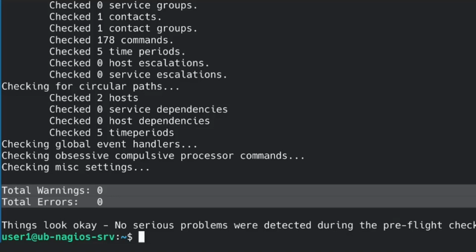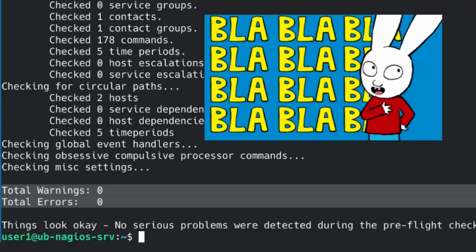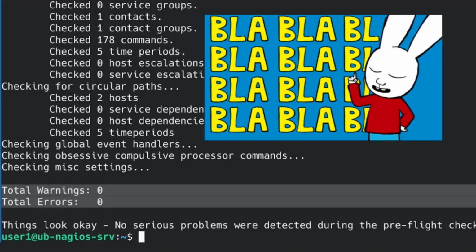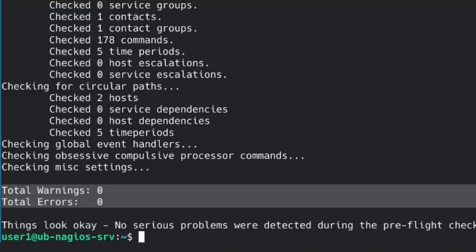Another thing I like about this command is that when you have a config error and you try to restart a service, this error can prevent the service from starting. So doing this command before the restart will allow us to have no downtime of the Nagios service if there is an error. We can correct this error and then when everything is okay, we restart the service.